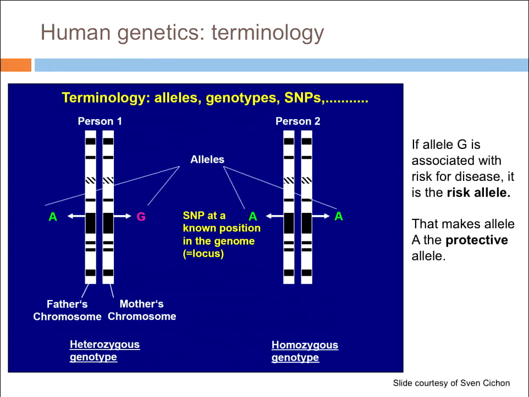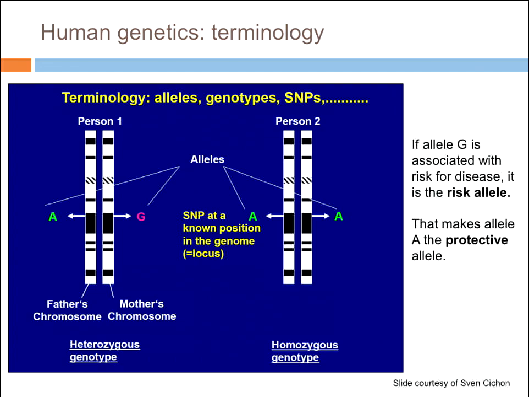To go a little bit more in depth, to make sure that we are all on the same page with the terminology: you inherit chromosomes from your dad and from your mom. So you have pairs of chromosomes, and most of your DNA is identical between any two people. But at certain places in the genome, like here, there is variability across people. Those places where there are single nucleotide changes across people, we call single nucleotide polymorphisms, or SNPs. Here's an example of a SNP where this person has an A allele and a G allele, which gives them a heterozygous genotype. And here's an example of a homozygous genotype, where they have an A allele and an A allele.